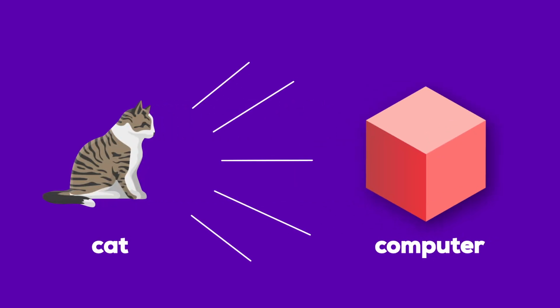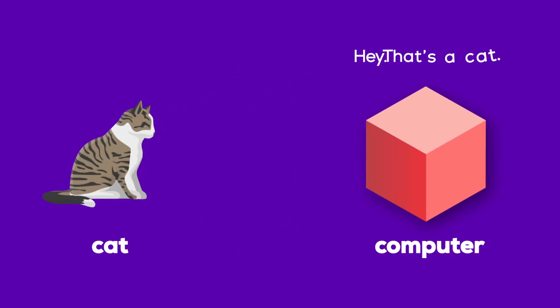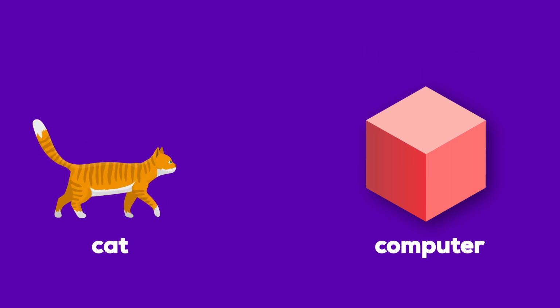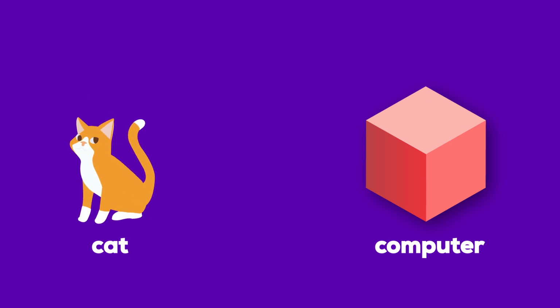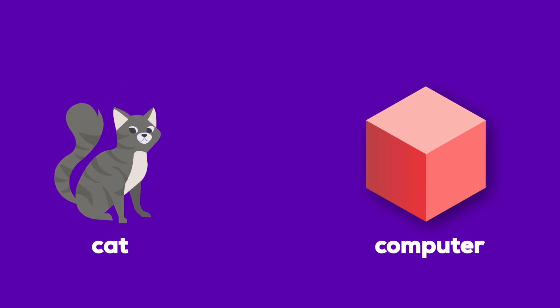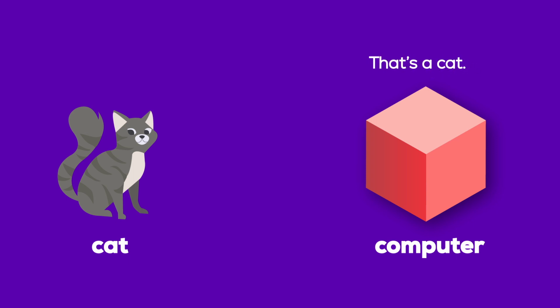Let's say I want to teach my computer what a cat looks like so that the next time it sees a cat, it can say, "Hey, that's a cat." And what I'm going to do is show the computer a bunch of cat images and say, "Hey computer, that's a cat, and that's another one, and this one too." And each time I show the computer an image of a cat, it's going to figure out features or patterns in these images that makes it a cat. And if we show the computer an image of a cat that it has never seen before, it will still be able to classify it as a cat based on the features that it has learned before.